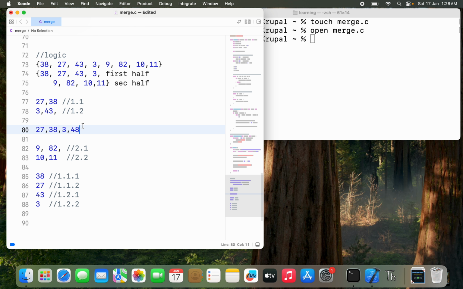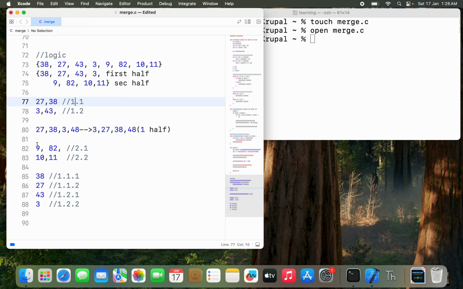It will translate to 3, 27, 38, if I'm not wrong, 48. This should be one of the first halves that we started with.